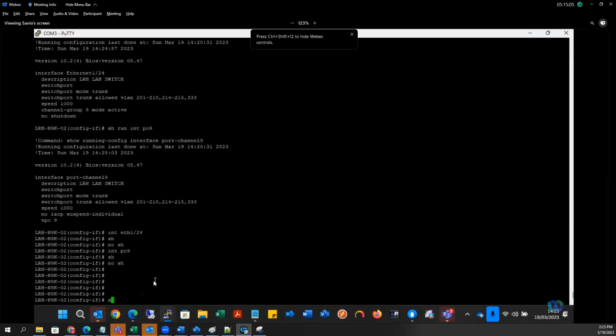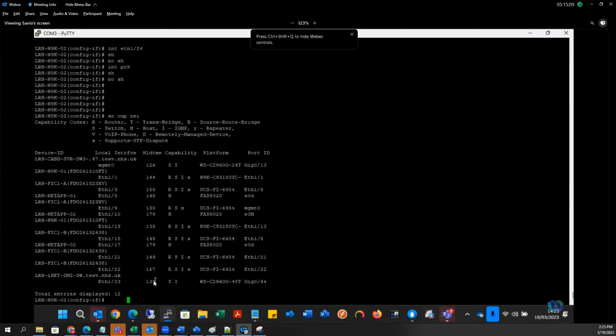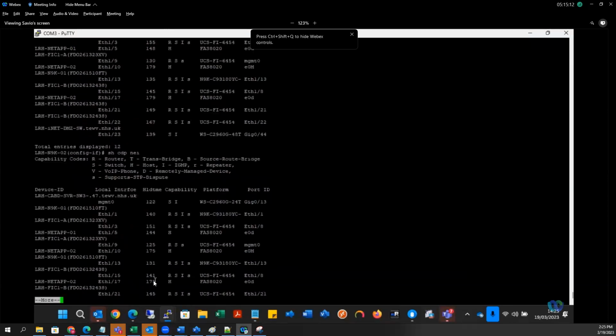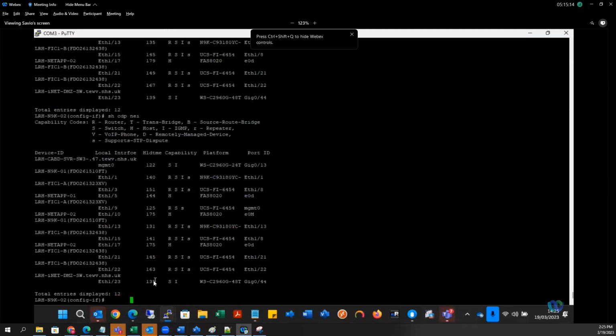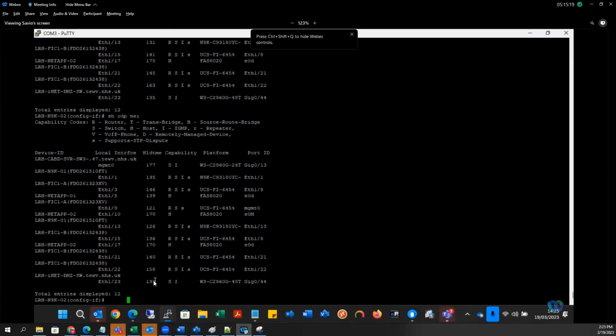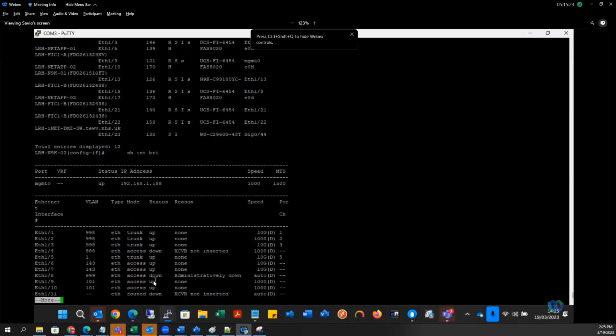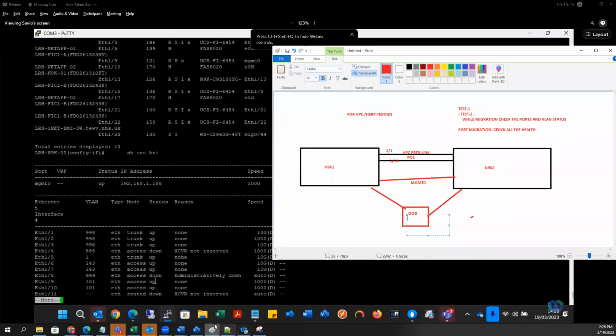If I go show CDP neighbor, so interface brief, this migration is done. It means all the interfaces from the existing switches to the 9K1, 9K2 are done.